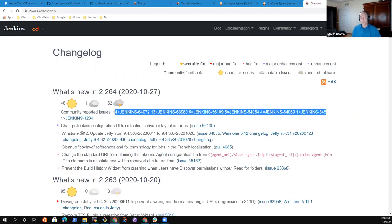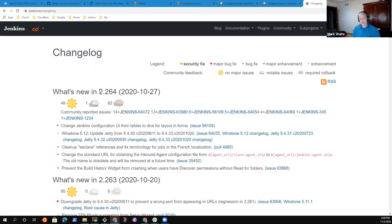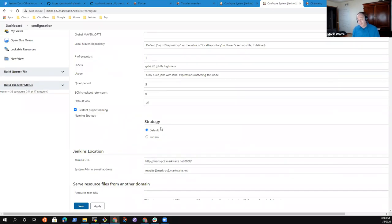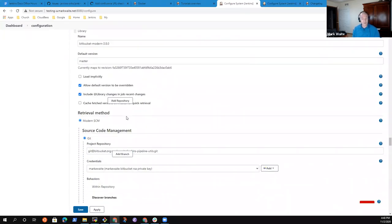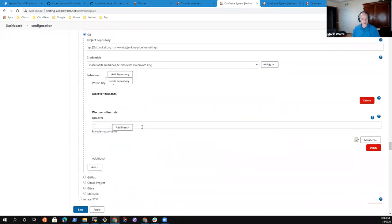We knew this was going to happen. It's intentional that we would do it at this release because the next LTS that will include these changes is almost 6 months away. And we like that. That gives us lots of time to test and verify this in the weeklies before it becomes visible to users of the long-term support release. So if you find problems, please go ahead and submit bug reports, especially if you can identify the plugin that is not well behaved, beginning with 2.264, like this thing right here. And I think they're already working on exactly those. That button should not float in that location. It's a reminder that there's more UI work to be done.